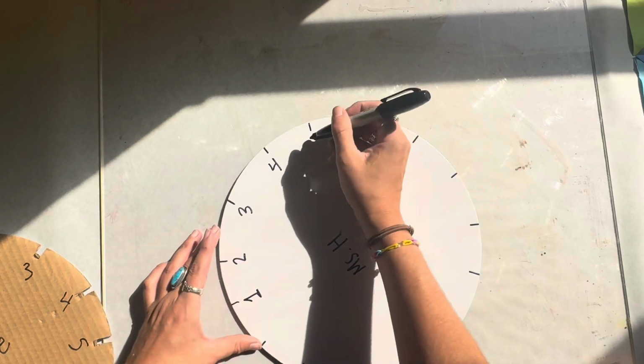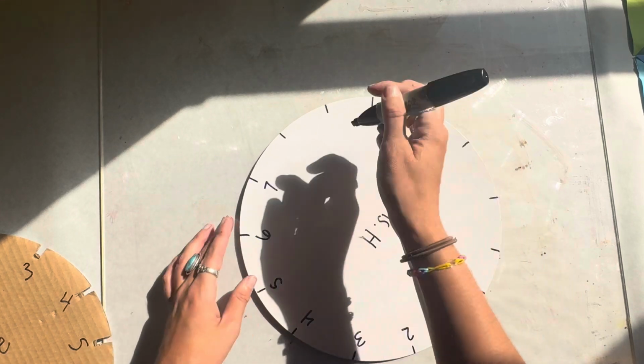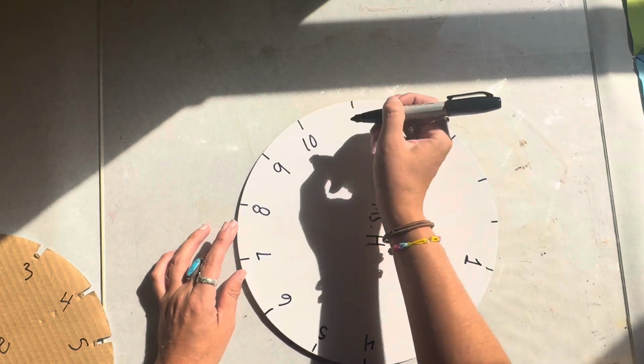Next, you're going to label each of the notches by numbering them. You're going to go in numerical order from 1 to 15.